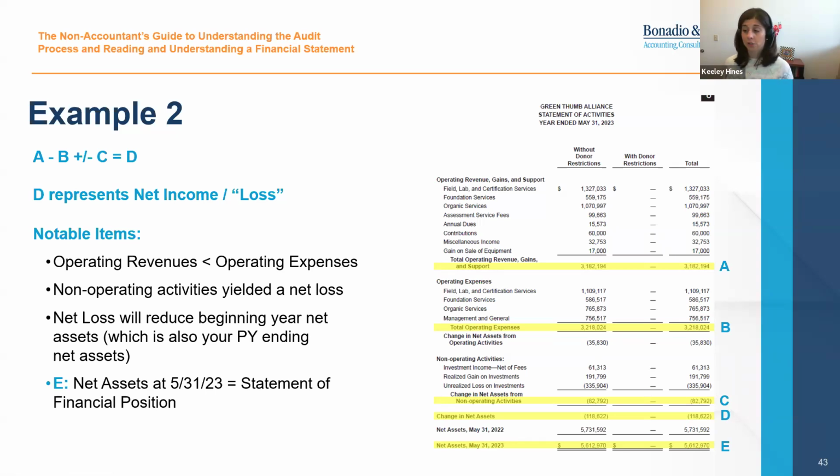So that's important to understand that at this point in time, you are reliant upon some return on the investments. And if they don't do well, you could be looking at increasing a loss. So in this particular case, that's what happened, is that there was an unrealized loss on the investments. So those non-operating activities didn't help. We already started with a loss. And so we ultimately are depleting some of the net assets.